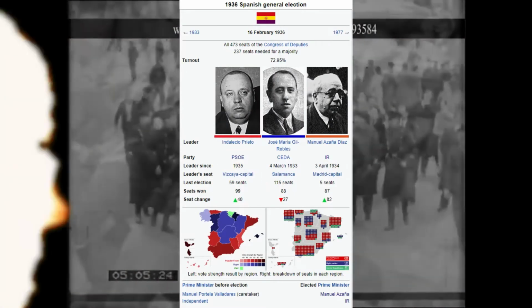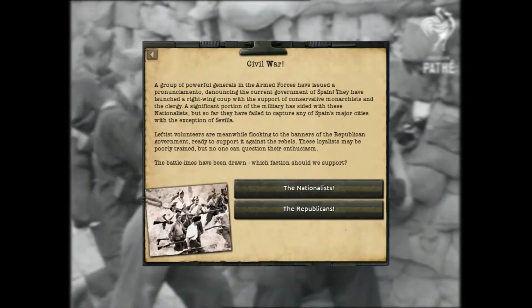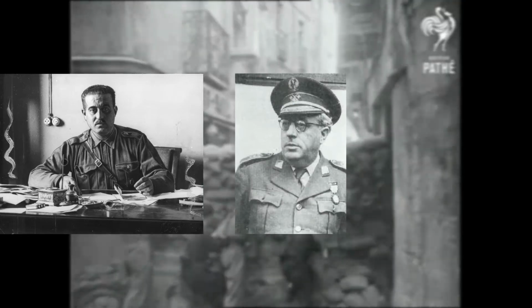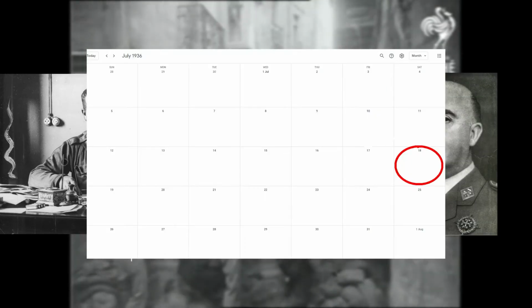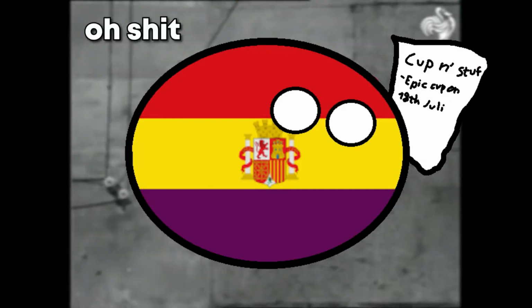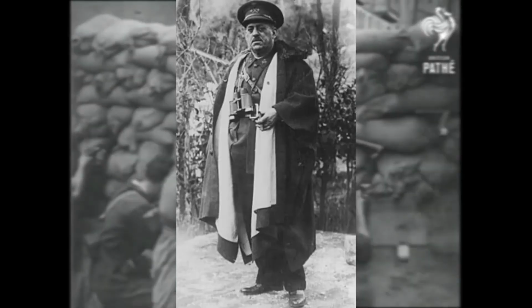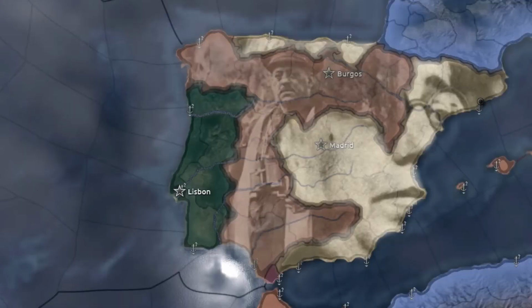During 1936, the Popular Front won the elections, which led to the Phalangists beginning a coup on the 17th of July. Manuel Falconde and other Spanish officers, including Francisco Franco, had agreed to begin the coup on the 18th. However, the Republicans found out about the plot and the coup began a day earlier. Sanjuro was originally the leader of the Nationalists, but after his death in a plane crash, Franco took power.